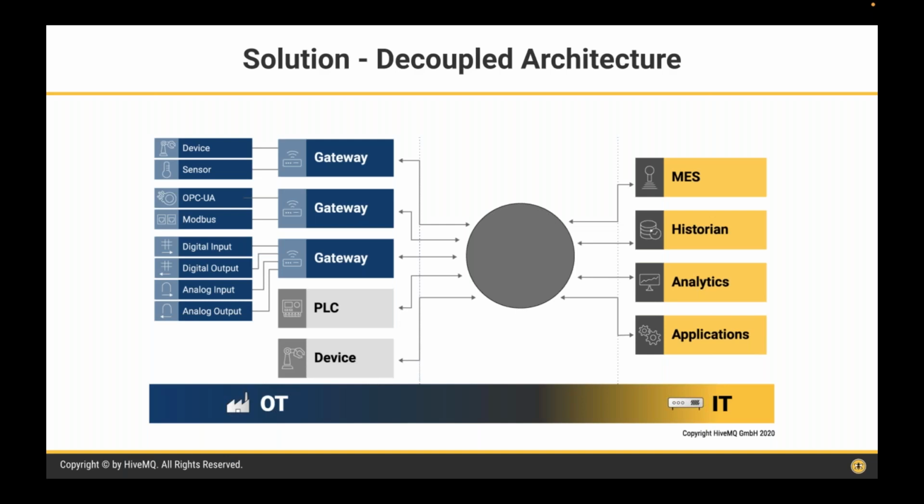But the idea is that you have a set of publishers, typically on the OT side of your architecture, that are publishing data when it's available. And then you have subscribers on the IT side of the architecture that are subscribed to the data. They identify it using a topic name structure to say, hey, on this topic, if there is any information available from, say, a gateway or a PLC or a device, I need to be notified. And that's what the broker or the unified namespace does, right? It lets them know so that they can get that information. So it serves multiple purposes.